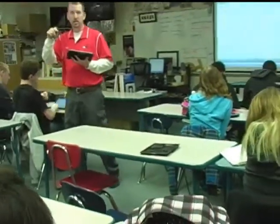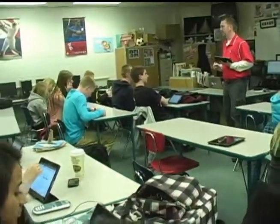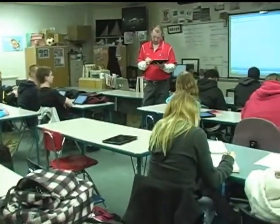Oh, I love it. It's the ability to do more hands-on stuff on the iPad. Geometry-wise, the kids see the shape quicker, they construct the shape quicker, I can manipulate it a little bit easier and show them multiple ways of doing it. I might have gotten better than a C- in geometry if I'd had the iPad. Probably, because you could have played with the drawing.